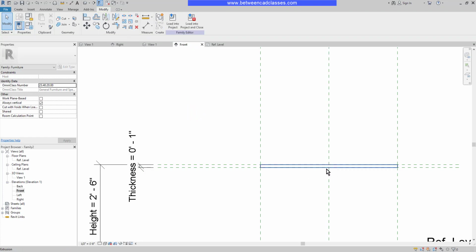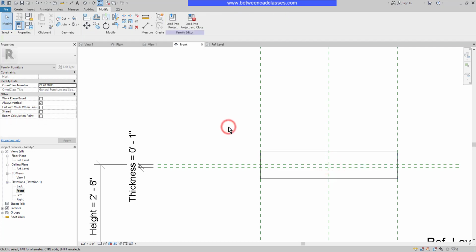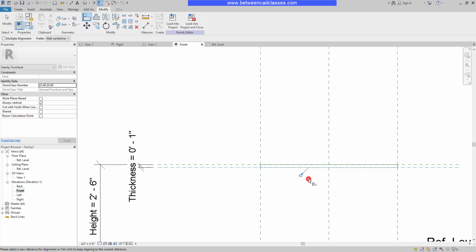Now, while it looks like I'm done, I actually don't have any sort of relationship with the top and bottom of the box and the planes. So I need to actually use my Align tool to align the plane and the box top and lock it, and the bottom plane and the box bottom and lock it. I'll test this real quick.